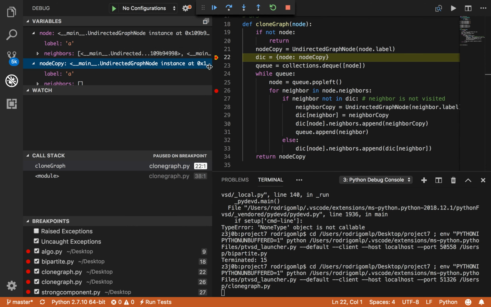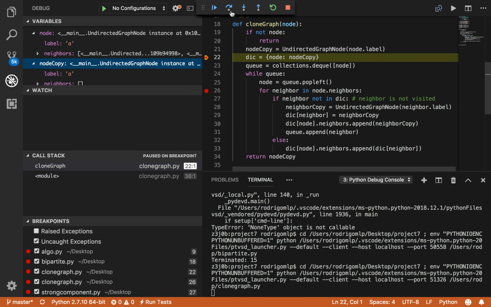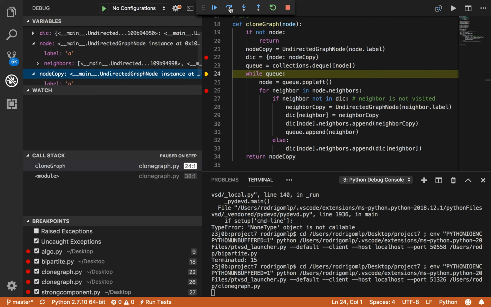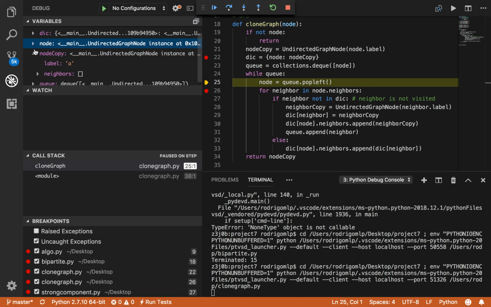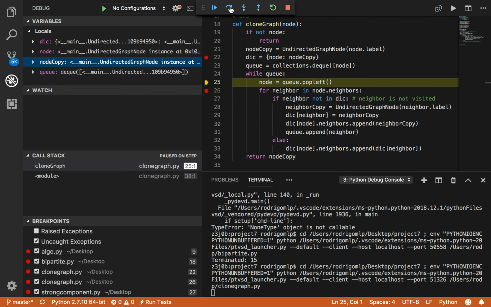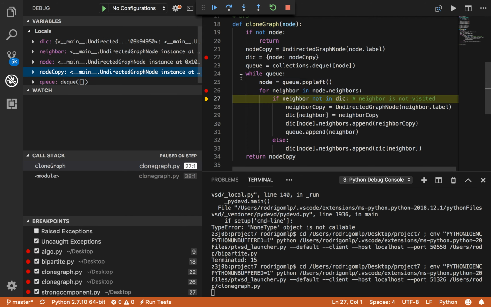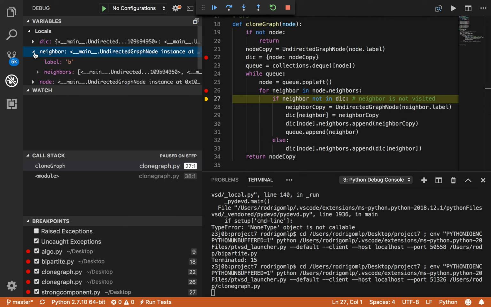It's a different object. So now we're gonna do a breadth first search. We're gonna pop A, not the copy A, the original A, so we can explore its neighbors. Now we grab the neighbor B, so we can create a copy. Have we visited B?